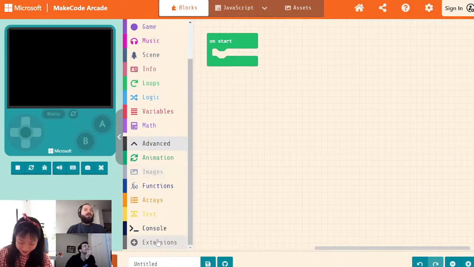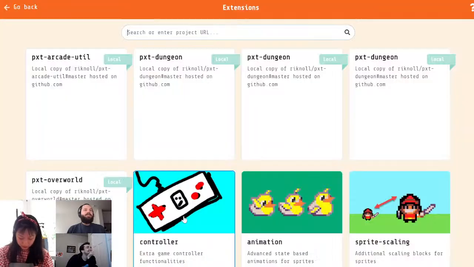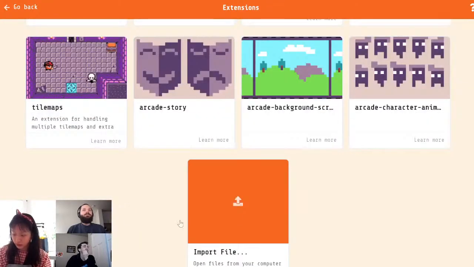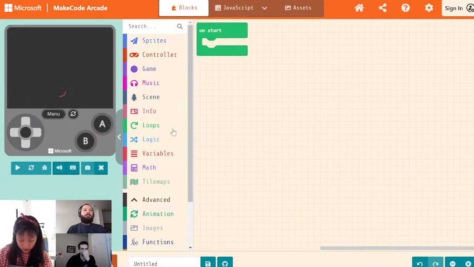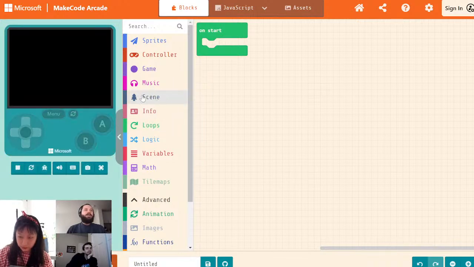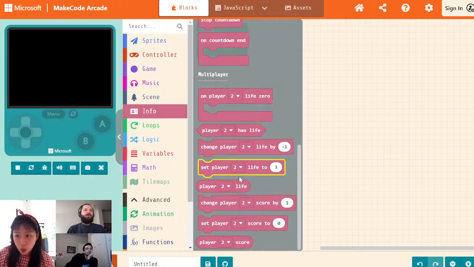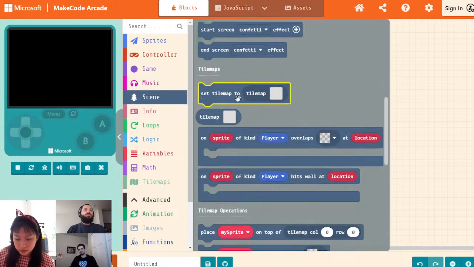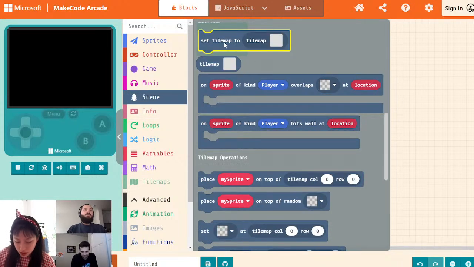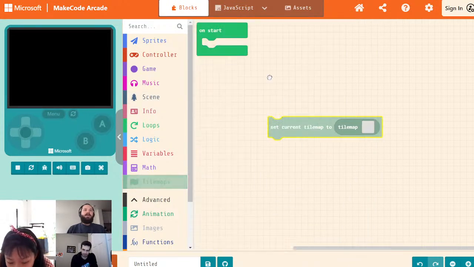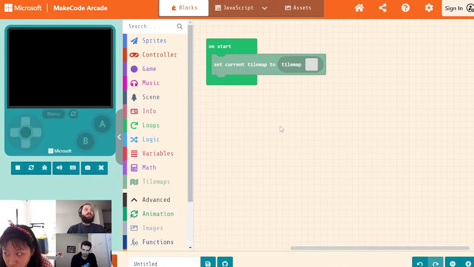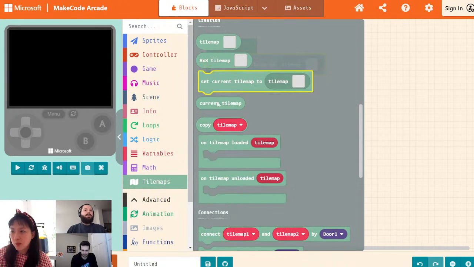All right, I'm going to add an extension, which is the tile maps extension. The reason I'm adding this is so that we can use a tile map for the chessboard. I want the tile maps one, so I can do 8x8, because we can't fit an 8x8 board onto a 16x16 tile map, fortunately. So let's grab an 8x8 one.